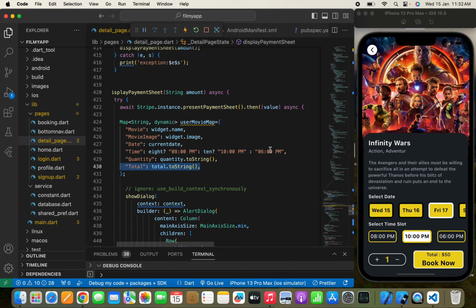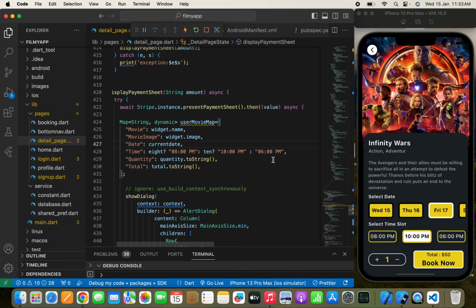These are some details, but on this movie booking app I am thinking of adding something extra, because this is not the first booking app that I am making. I've already made a barber booking app and an event booking app on this channel. You can find the link in the comment box, because I've already made 14 to 15 apps before on this channel. You can look at that playlist, which is very interesting, of all the apps that we have made till now. You can add some of the apps to your resume and get to know more about Flutter and Firebase.